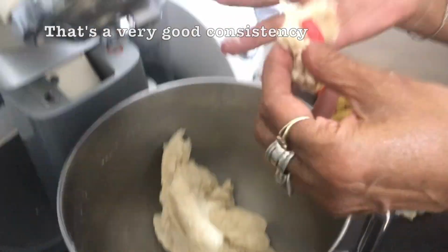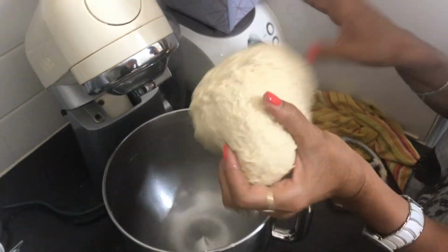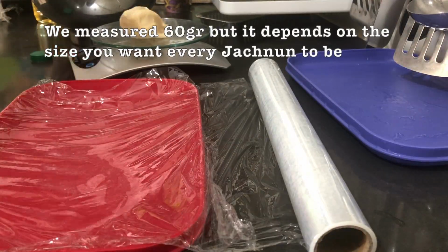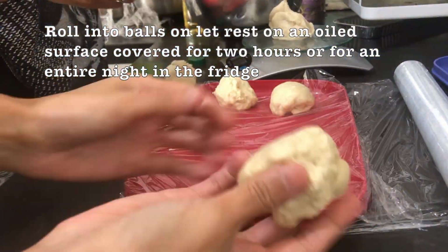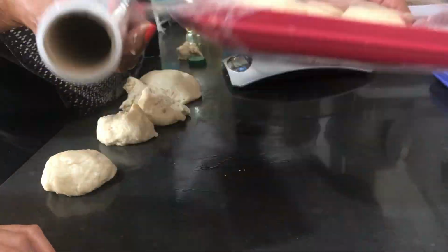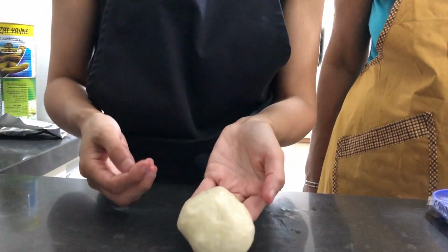Now it's just right, you see the consistency? Form it into a ball and then let it rest covered for at least half an hour. It prevents the jachnun from burning.